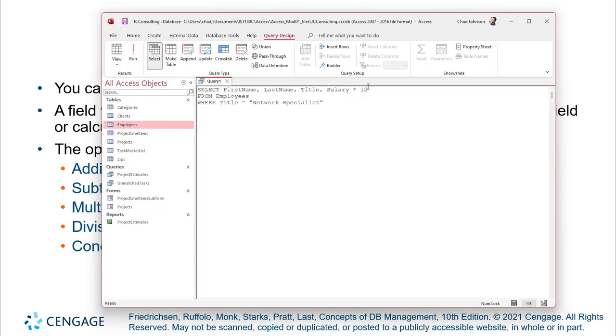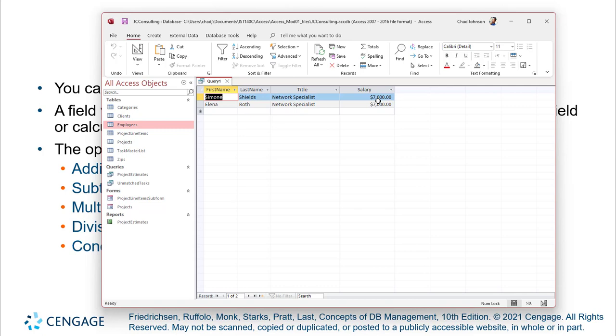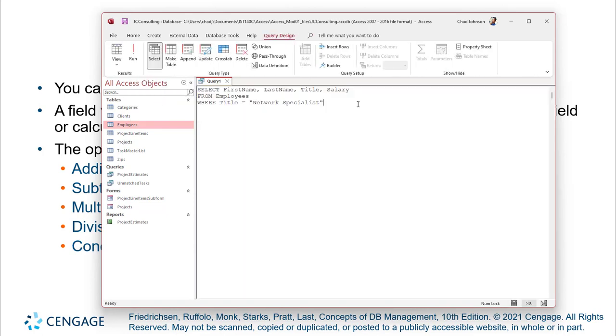We can verify by just simply removing it. 7,000. 7,000 times 12, 84. Good. It goes back to its original field name, so that's nice. But when you do a calculation like this, when you manipulate a field, it auto-generates a column name for you.